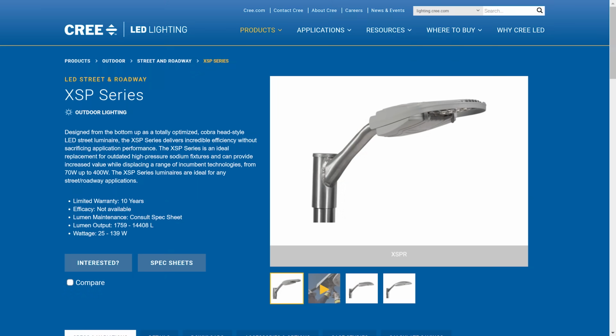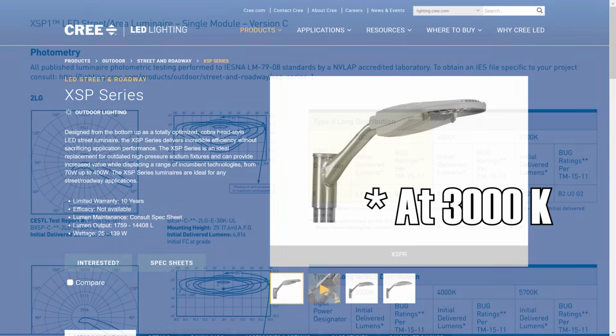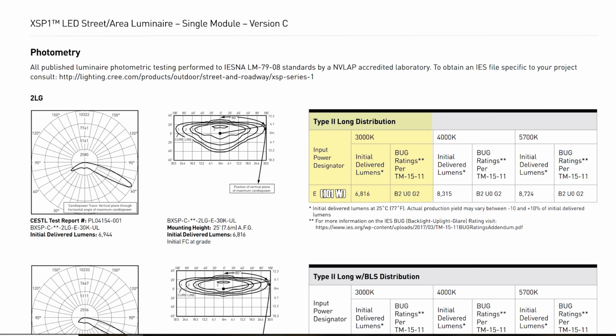The greatest downside to using a warm color temperature LED is in their efficiency. The efficiency of these lights is very similar to that of an average high-pressure sodium lamp. At 67 lumens per watt, these 3000K LEDs are just slightly less efficient than the sodium lamp featured in my last video. Although you would need only about half as much light output, there are high-pressure sodium lamps which approach 150 lumens per watt. This would mean that a 3000K LED will use just about as much energy as a very efficient high-pressure sodium lamp. I'd still call that good, but it makes replacement less compelling.